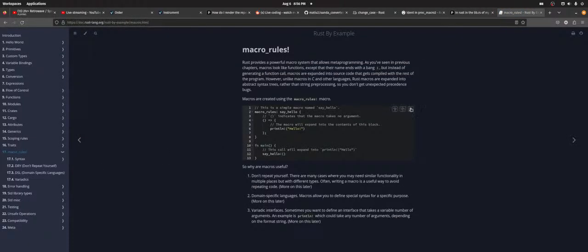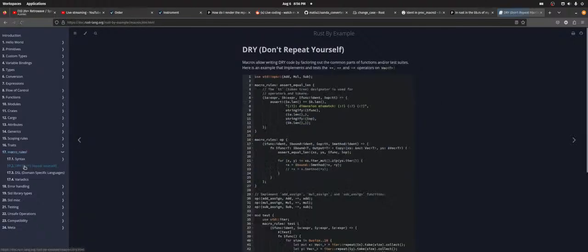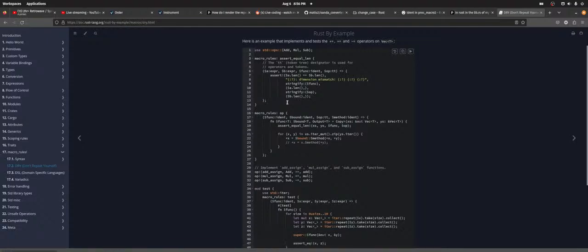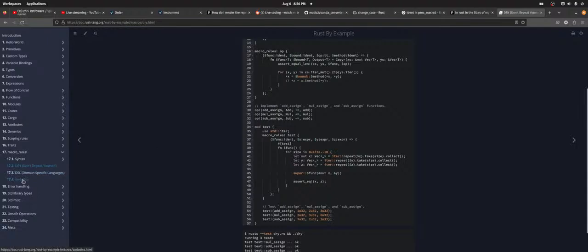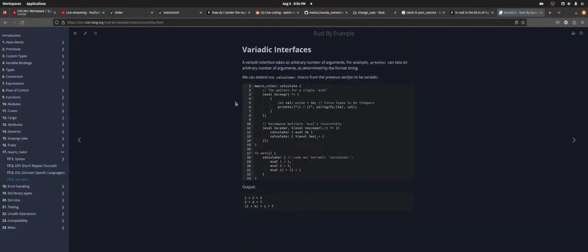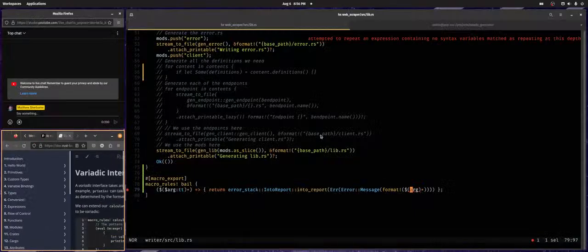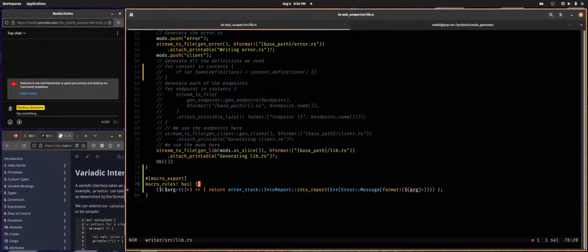Macro rules, and then it's gonna say, don't repeat yourself. There we are. And there'll be something about a star in here. Oh, no, that's not it. Okay. Variadics. There you go, it's got a plus, and then how does it use it? Dollar, la la la, comma, plus. And I've got to put comma, comma, star. And now it'll work.